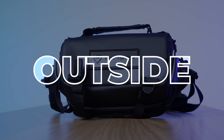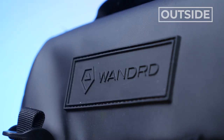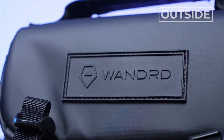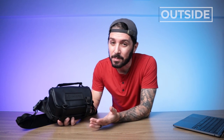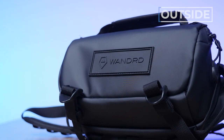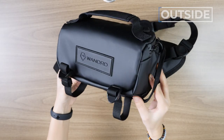Let's talk about the outside of the Wandered Rogue 3-liter sling. First up, I always start with branding. Wandered has done something I'm not crazy about - they went really loud with their branding. That stamp is huge and loud; it's not really my style. But if you're a big fan of Wandered's brand and mission, maybe you'll dig it. I think something more subtle would have worked better personally, but it does look good, especially the aesthetic of this rubber stamp with the tarpaulin material.